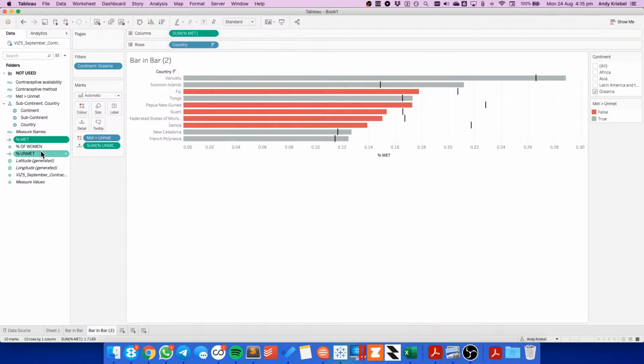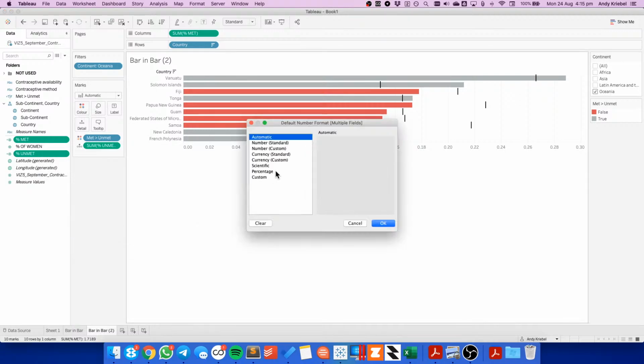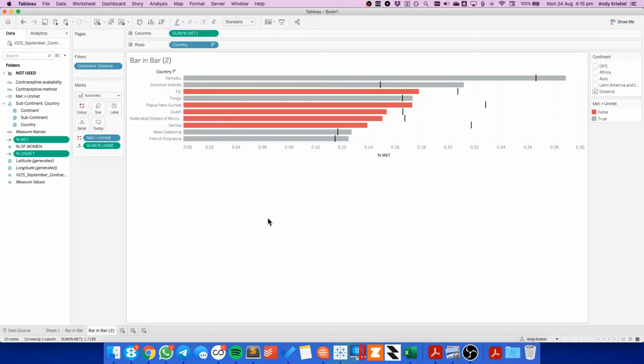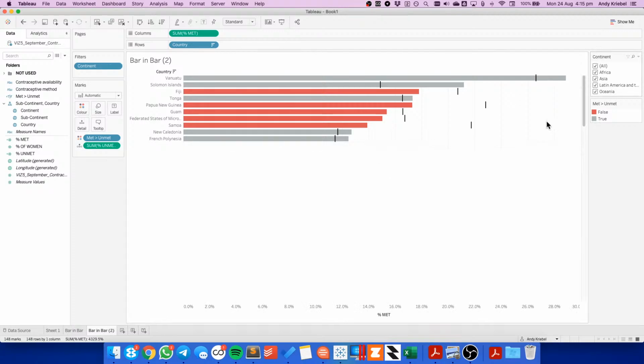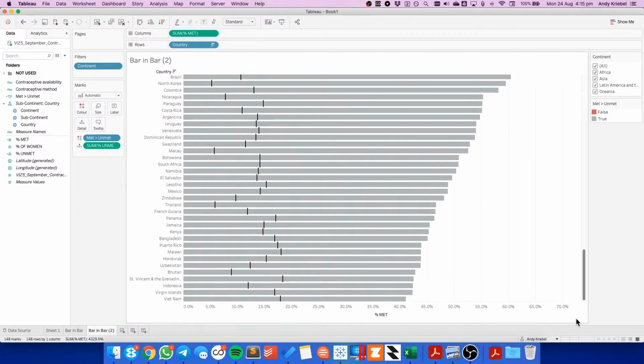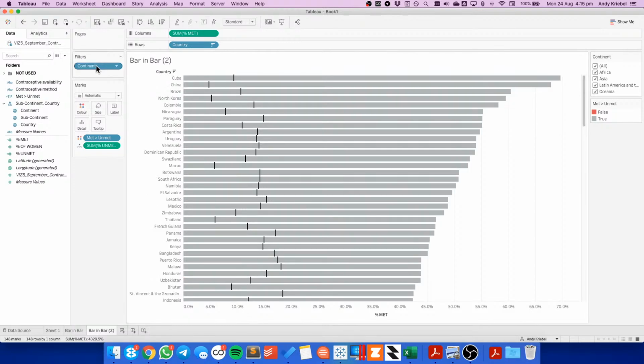So let me change the number format. Okay, there we go. So if I look at all of them now, this is quite terrible. Let me just go through one at a time.